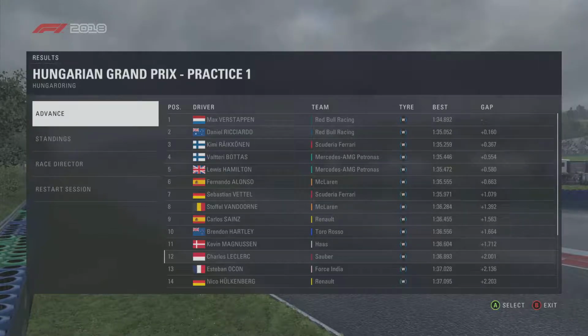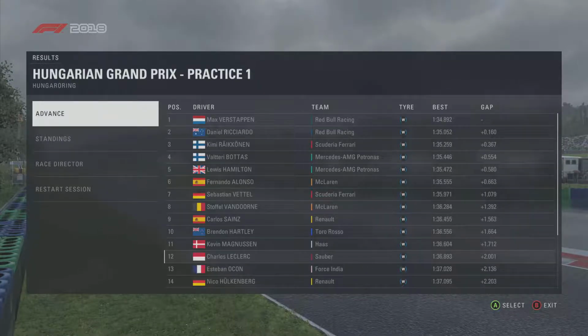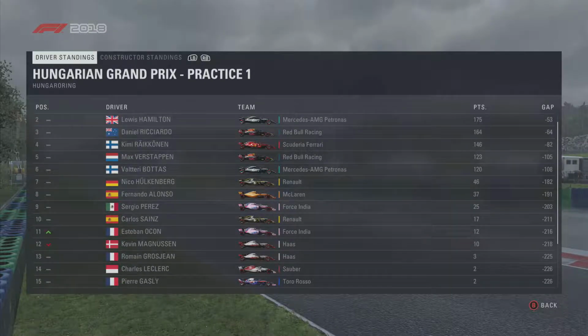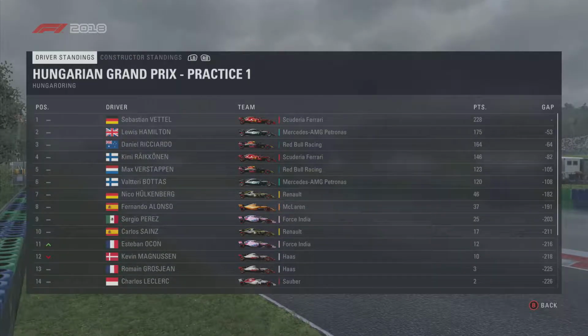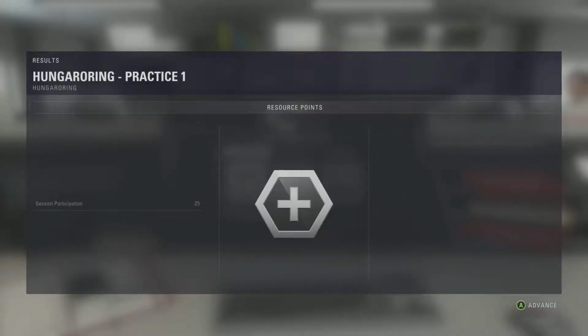Leclerc comes across 12th. It is nice to start seeing him just outside of the top 10 on a relatively regular basis, though no points yet this season. Or just 1 point, 2 points so far. Curious, what is it? 2 points. 2 points for Leclerc. You can see just how tight it is there with 4 guys on less than 3 points and another 4 on 0. That's 8 drivers with 3 points or less, more than halfway through the season. So if he can start picking up a few points, he can actually move up quite a bit in the standings. And potentially us as a team.